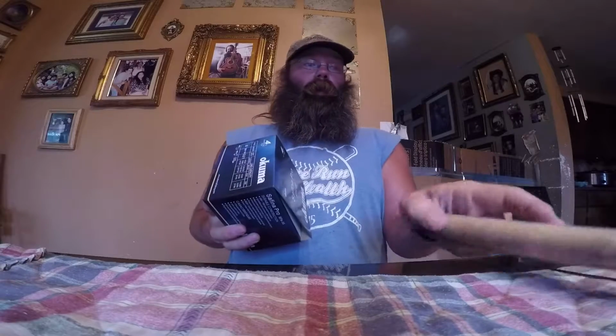So years past, I wouldn't have bought an Okuma rod or an Okuma reel. I didn't think very highly of them. But about 3 years ago, I was hearing some pretty good stuff about the Okuma rods, Okuma reels. So I started buying the rods.